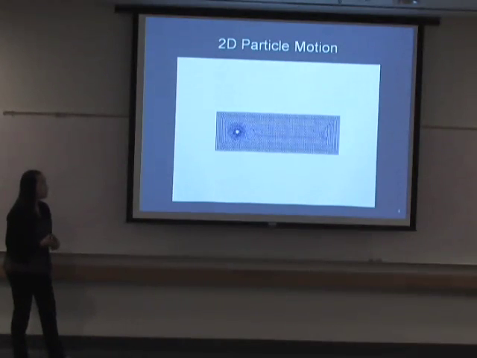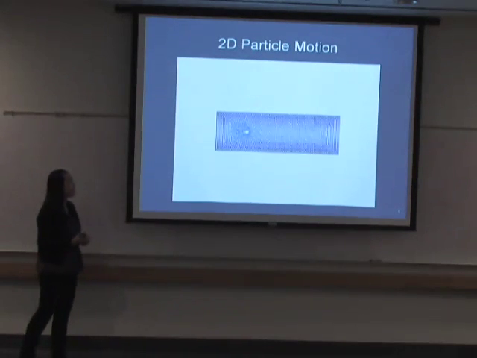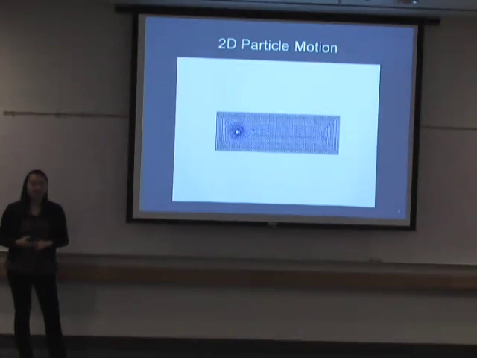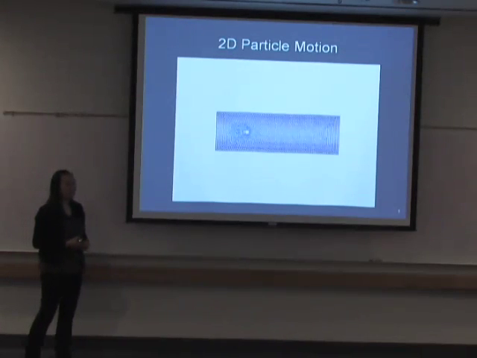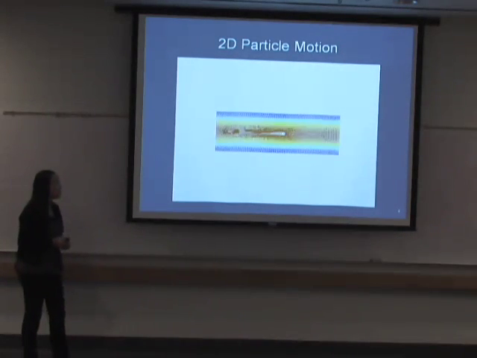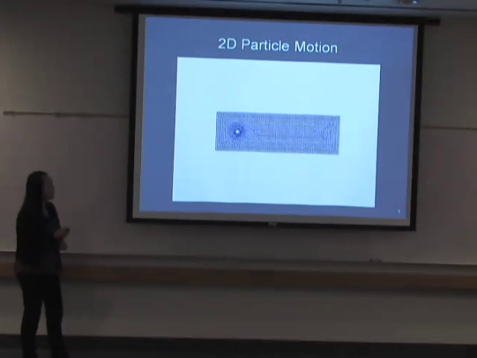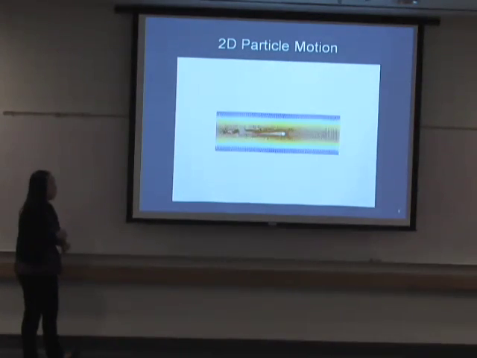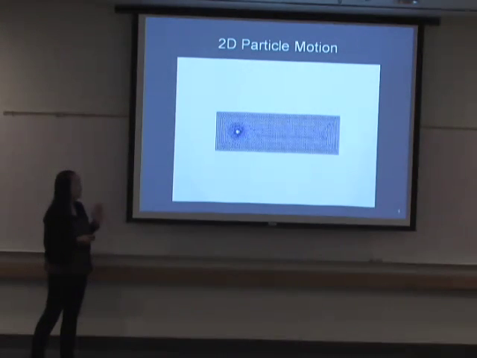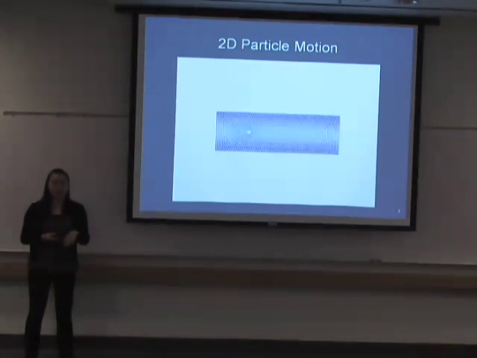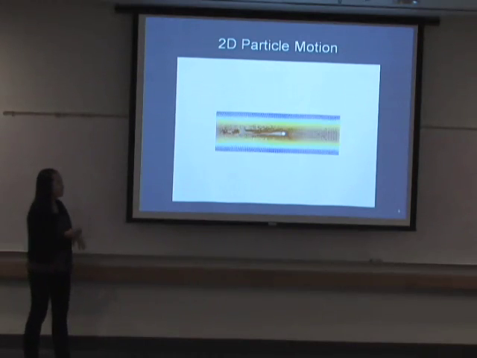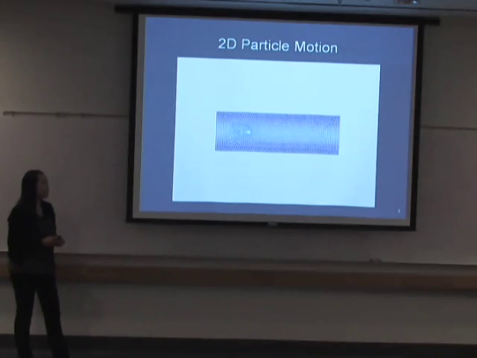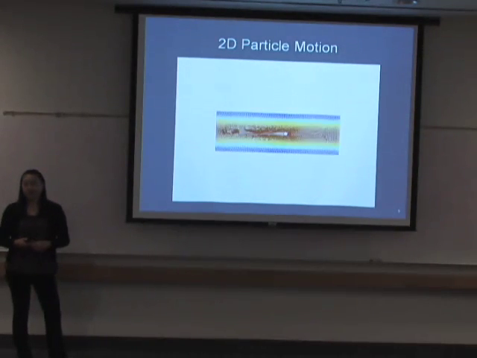We have also been working on particle motion and simulating that on COMSOL. As of now, we've only been able to do it in 2 dimensions, but when we switch over to 3 dimensions, there are some issues that haven't been really worked out yet, but we're in the process. And so similar conditions, the top and bottom walls have no slip conditions, velocity is 0. Fluid enters at the left and exits at the right. The stresses due to the velocity profile of our fluid flow cause our particle to move to the right. It is also accelerating.